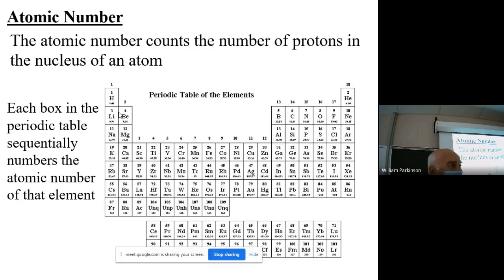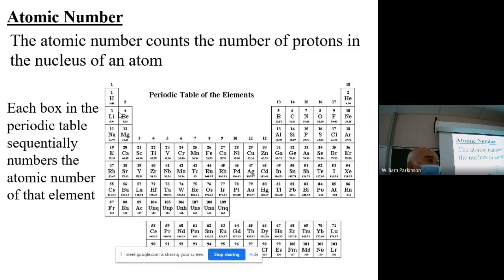Then I come to the second row. It begins with 3 and 4. Then there's a big space. Then it concludes with 5 through 10. So then I have a carriage return again in the periodic table. And I go with element 11, which is sodium, in the third row, then magnesium, and then a big gap again. And I go across through the element argon in row 3.